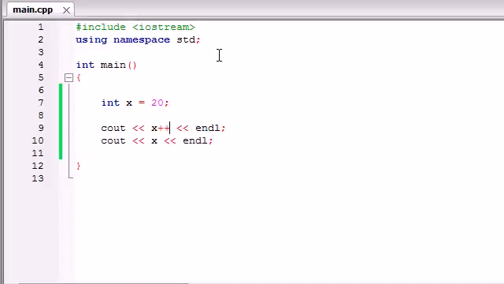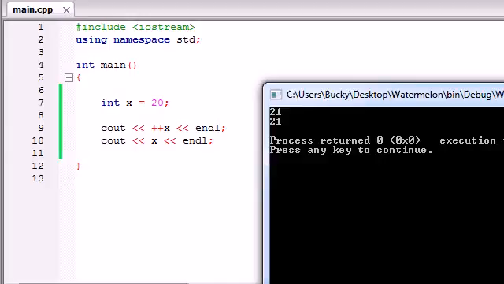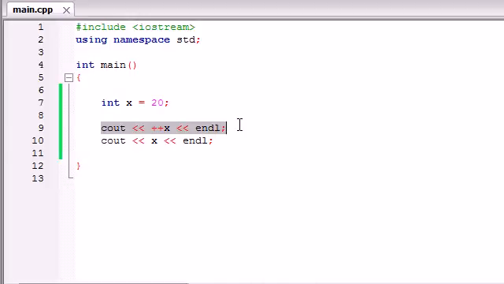If you're saying, all right, simple enough, what's the other version? The other version is this. Whenever the increment operator is before the variable, like ++x instead of x++, you can see whenever we run the program, it goes 21, 21. What this does before the variable is it adds 1 first, and then it runs the statement. So right here, the value of x is getting set to 21, and then it runs it, 21, still 21. If your pluses are before the x, it's going to add 1 before it runs it.